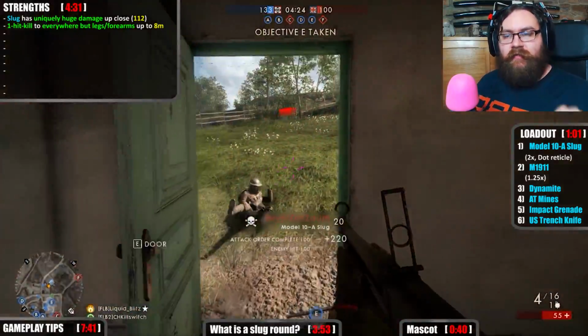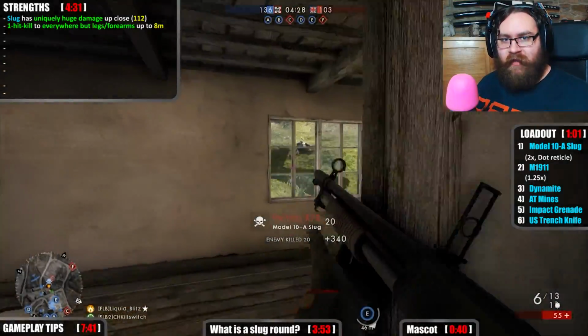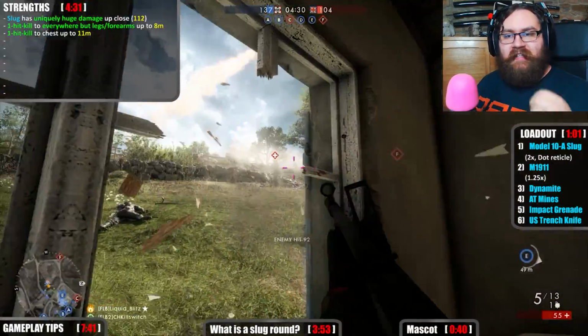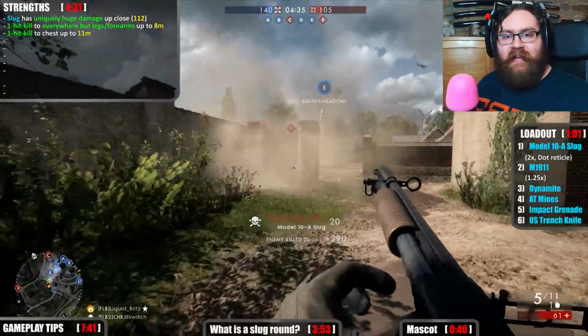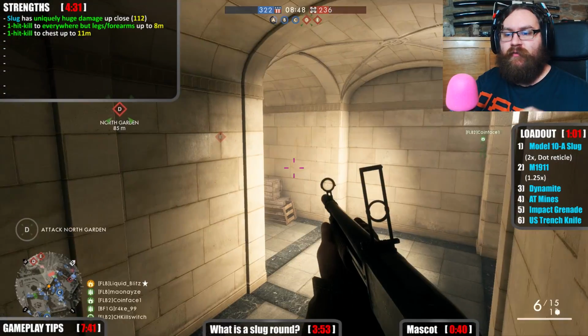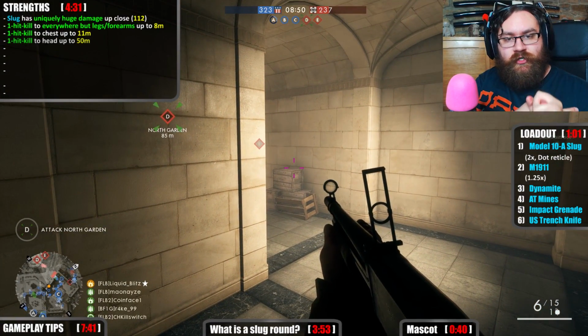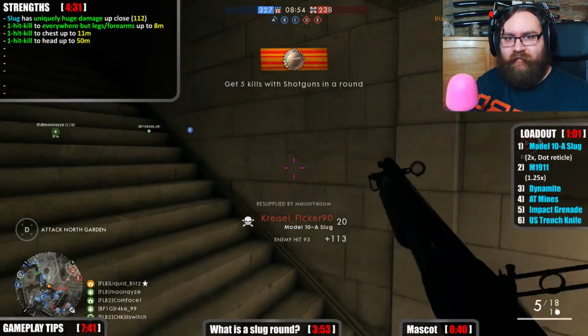At 8 meters, the damage starts to drop, and it drops to 100 damage at 11 meters. And this means it's a one-hit kill to the chest all the way up to 11 meters, not just 8. And then its damage tails off pretty quickly to a minimum damage of 45 at any range, which means it's a one-shot kill to the head up to 50 meters, I believe, exactly 50 meters.